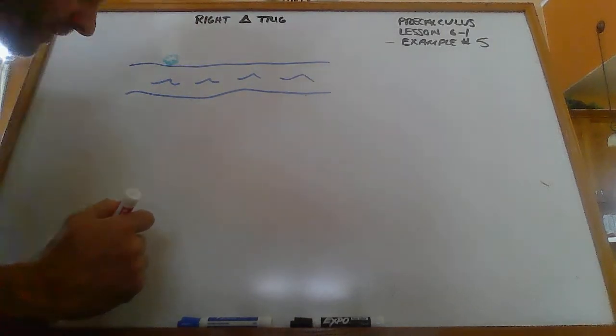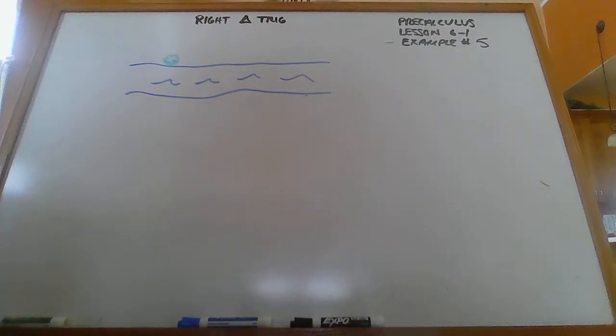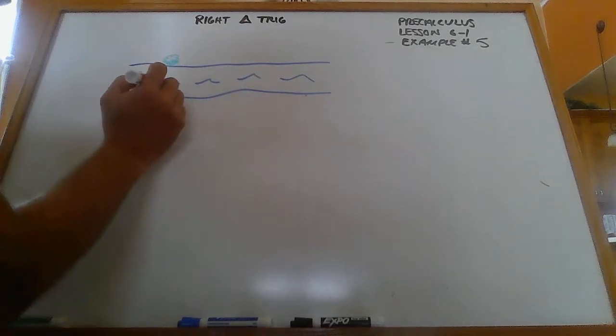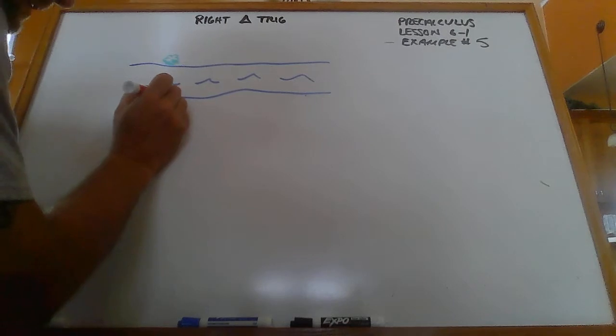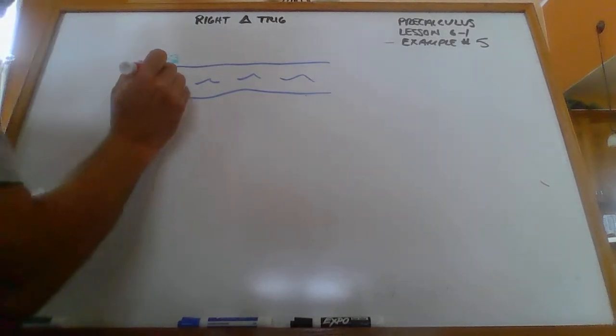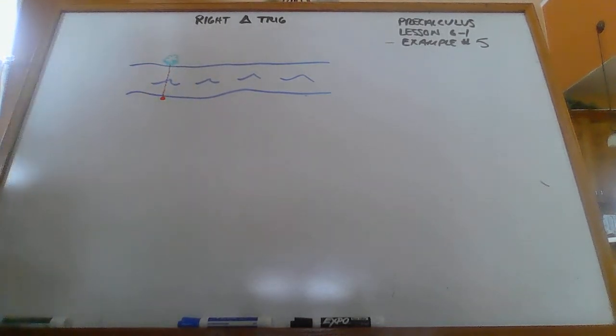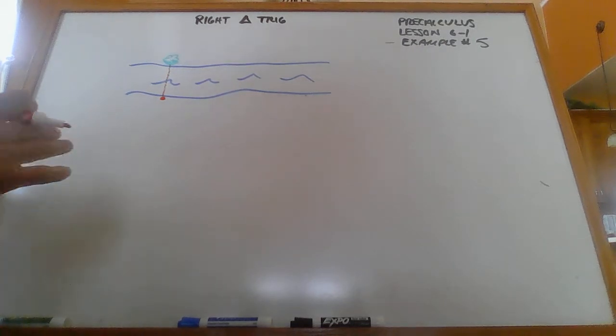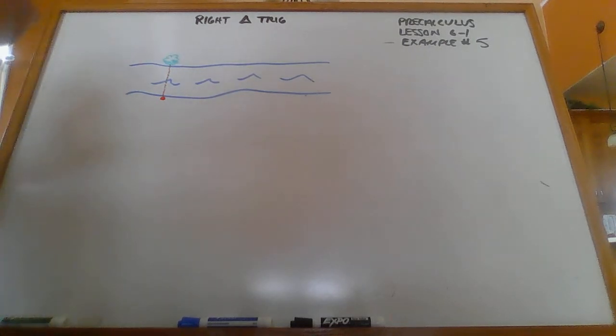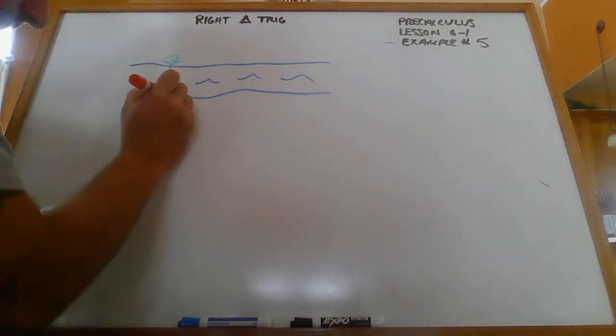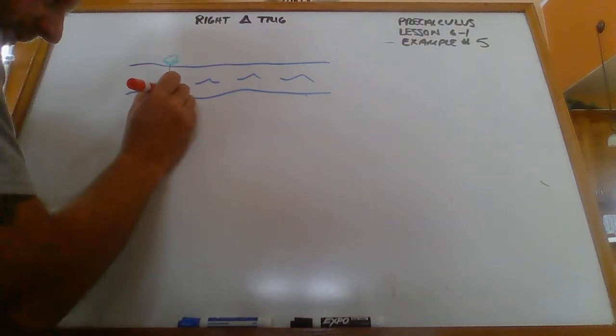He doesn't want to swim. So here's what he does: he goes down to the bank and he finds a bush on the opposite side. And so he goes right across from that bush and he sets up his transit right there. Now a transit is a tripod with a tool on top that measures angles. So he measures a 90-degree angle right here.